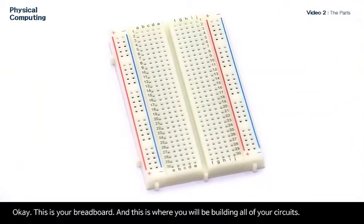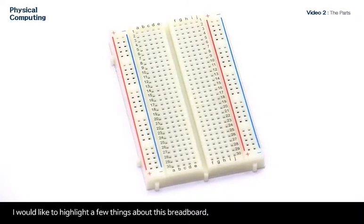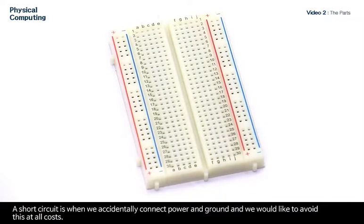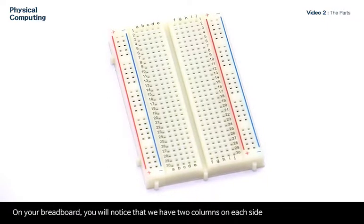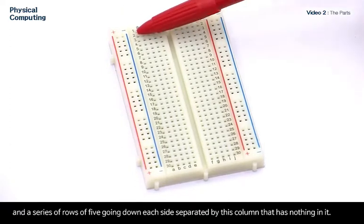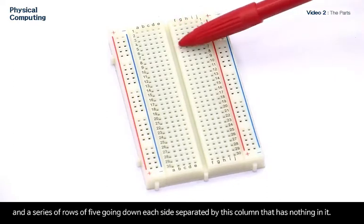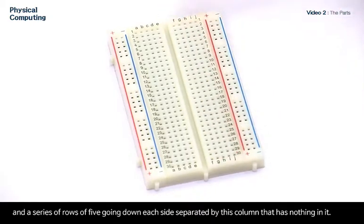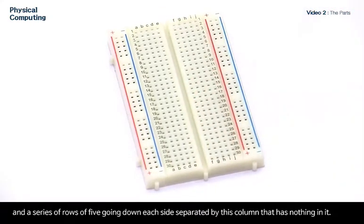Okay, this is your breadboard, and this is where you'll be building all of your circuits. I would like to highlight a few things about this breadboard because it's very important to remember how we can connect components without causing what we call a short circuit. A short circuit is when we accidentally connect power and ground, and we would like to avoid this at all costs. On your breadboard, you will notice that we have two columns on each side and a series of rows of 5 going down each side, separated by this column that has nothing in it.